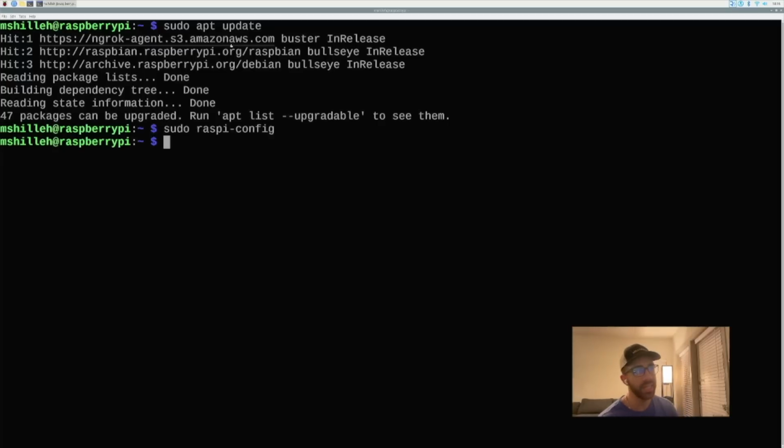So we've escaped, but the next thing you want to do after you've enabled the camera is to reboot your Raspberry Pi. Now, I already enabled this, so I'm not going to reboot it, but you can simply go here. You can click log out, and then there's an option to reboot. So you can just go ahead and do that, and that should enable your camera to connect to your Raspberry Pi.